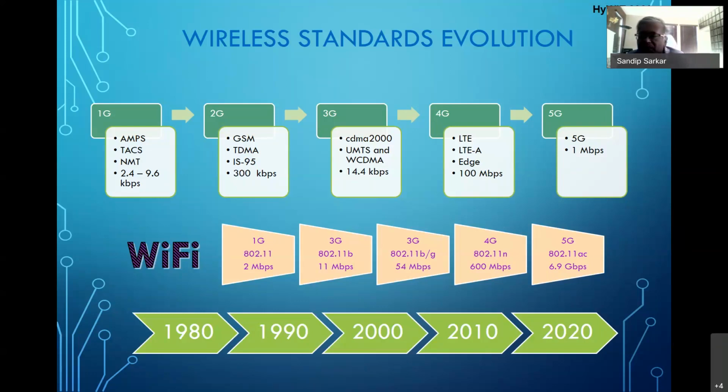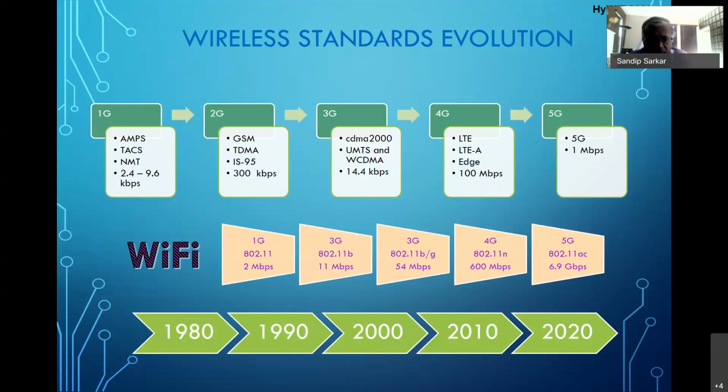to the point that 4G systems did away with the circuit switched part altogether. So voice became packet switched starting in 4G, which is the LTE systems. And of course, it's all IP network in 5G. And slowly, as you can see, the data rates have increased, from being 2.4 kilobits per second, we are talking of 1 megabit per second on average here.